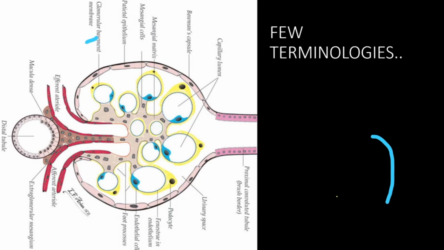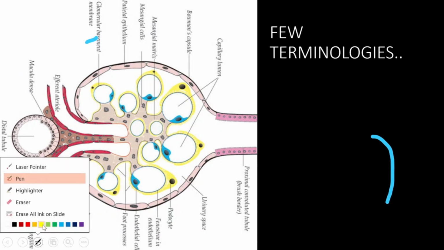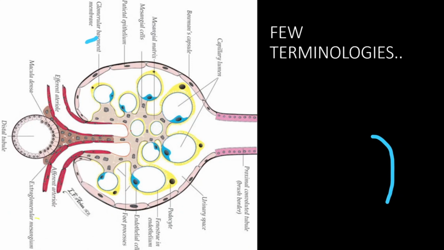So a few other terminologies. We have seen the representational image of the glomeruli. Suppose polymorphonuclear inflammatory cells come inside the capillary. I would say polymorphs are present inside the capillaries, but in a biopsy they won't say it like that. They will say endocapillary proliferation or endocapillary hypercellularity. This is one terminology. The glomerular tuft, as I told you, is the entire structure.